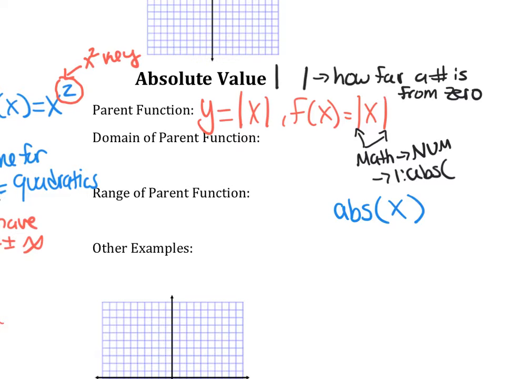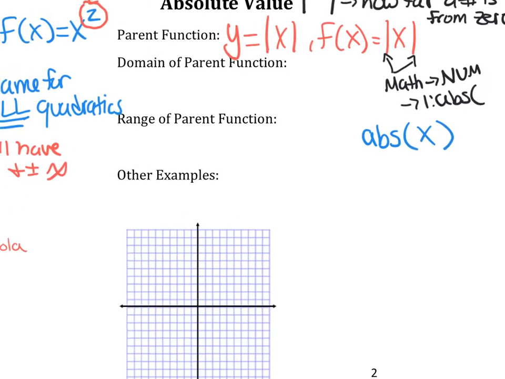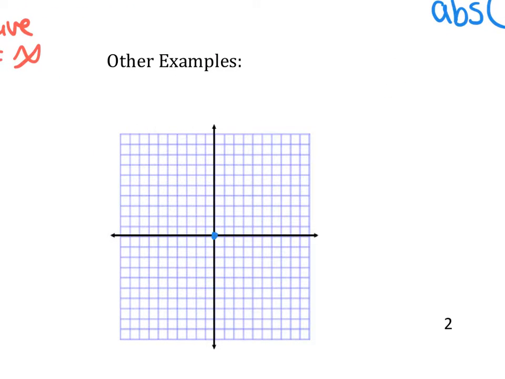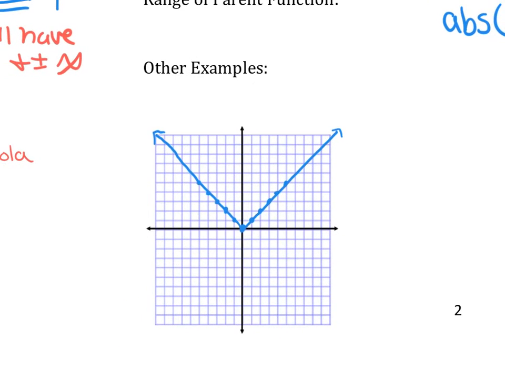Okay, then if you hit the graph button, you can see what it looks like. It should look like a V. So if you look at your table to get some points, make sure that you're getting enough points to get that V shape out of it. And connect your lines. Okay, absolute value is different than the parabola. The parabola is nice and curved and rounded, like the quadratic. Absolute value is pointy. It's a V, not a U. So absolute values are V-shaped.